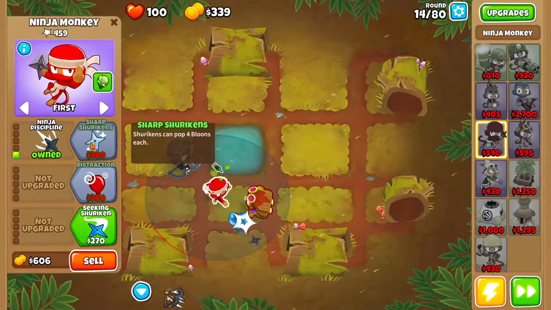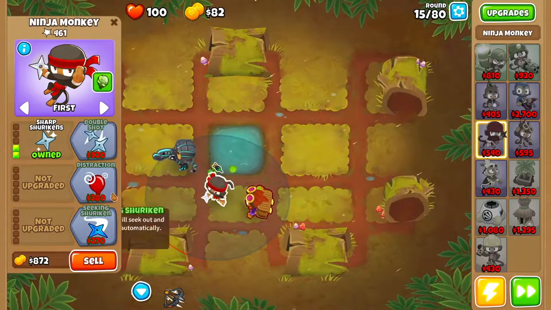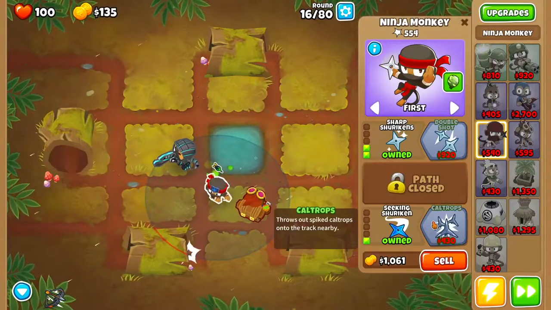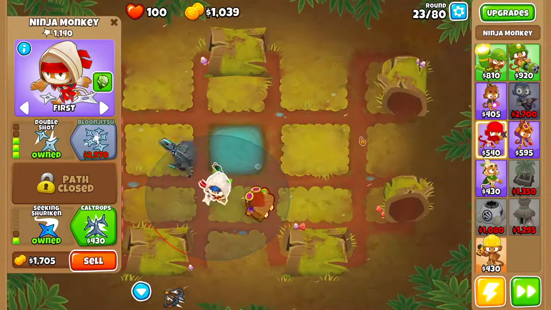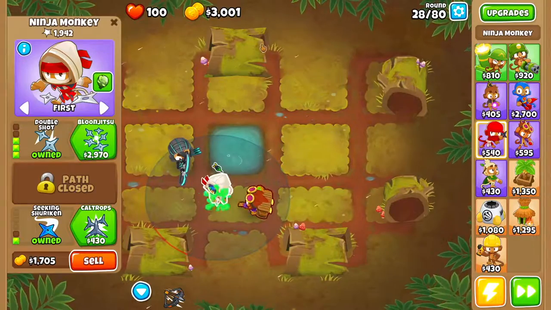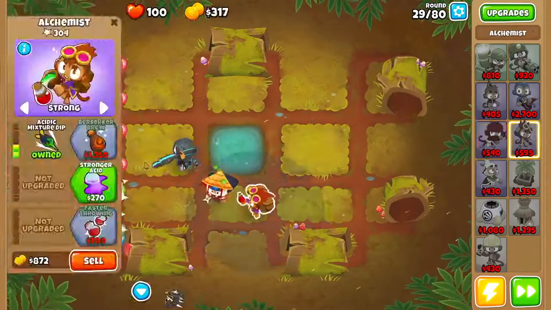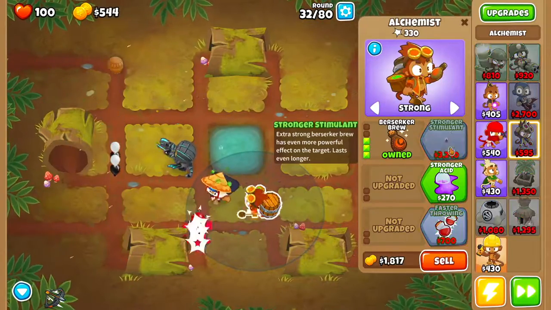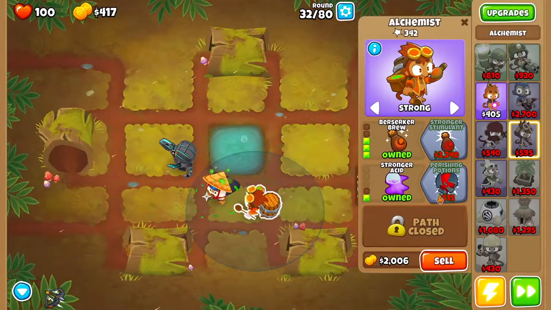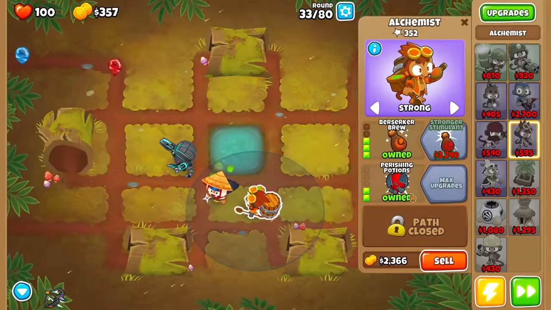At this point, we're going to get ninja discipline, sharp shurikens, and then seeking shuriken. And then we want double shot. And then we want to get bloon jutsu. At this point, we're going to go back to the Alchemist and get Berserker Brew, Stronger Acid, and then we're going to go all the way to Perishing Potions.